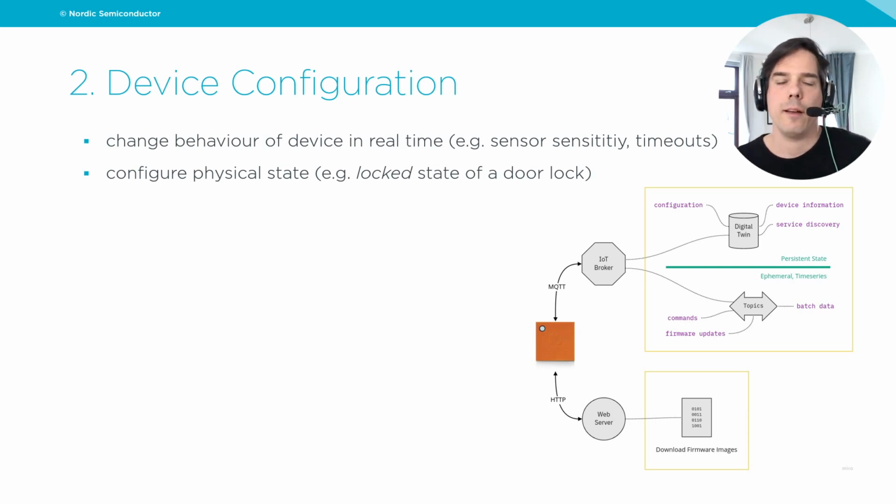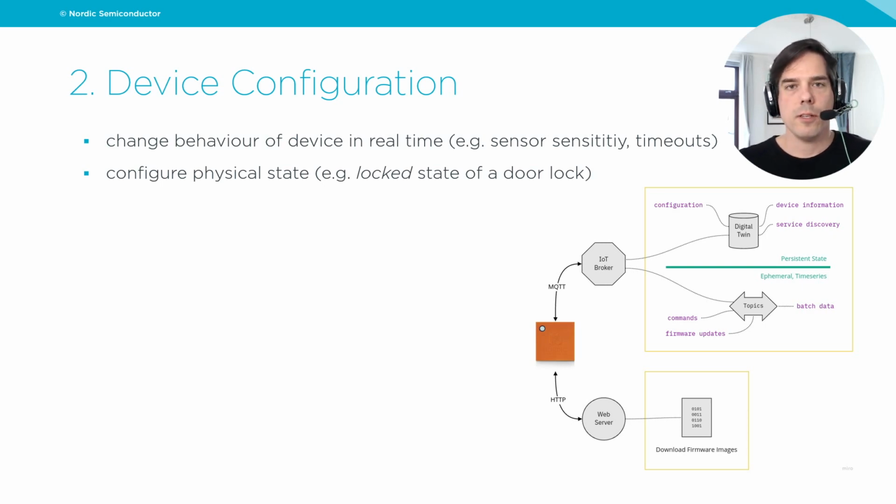And if you're developing a product that interfaces with the physical world, you often need a state. For instance, if you're developing a smart lock that can be unlocked through the internet, you need to send the state of the lock, open or closed, to the device based on user interactivity.